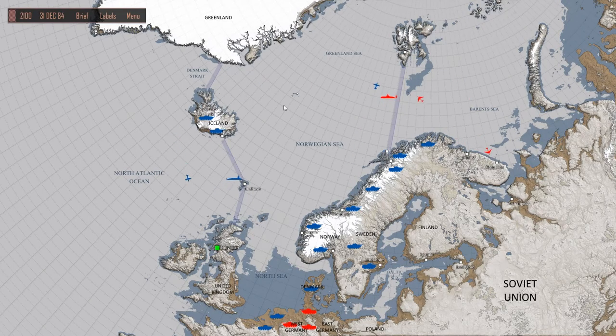And the Barents Sea is up here. So there's a submarine, there's a wolf pack up there. Now, where are our tenders? We've got to get ourselves up here, hopefully without being detected, as being detected would be bad. There they are. That's them. They're going too slow to be other surface ships. They've got to be tenders.